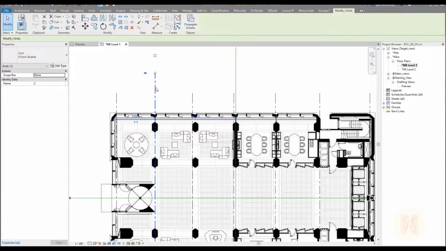Select your line which is not locked. When you select it, you will not see the lock. It means it's not locked. Drag and drop this circle until you get a dash line like this. When you get the dash line, just finish your moving, unclick, and you will get the lock. Now, if you try to drag and drop this circle, everything will be moving with that one. So don't forget about the dash line.